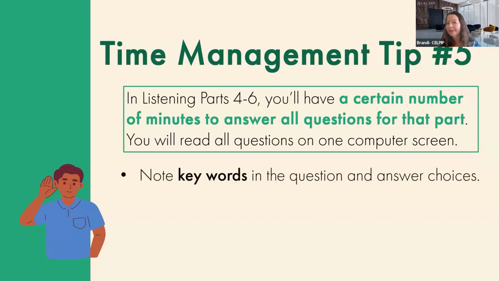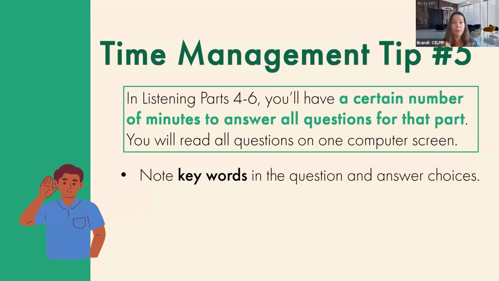Anyway, the other strategies are the same though. You're still going to, again, have taken your notes as you were listening. And then when you can read those questions yourselves and see the answer choices on the computer screen, you still must identify those keywords, those 5 W's. So what is this question asking me to find?